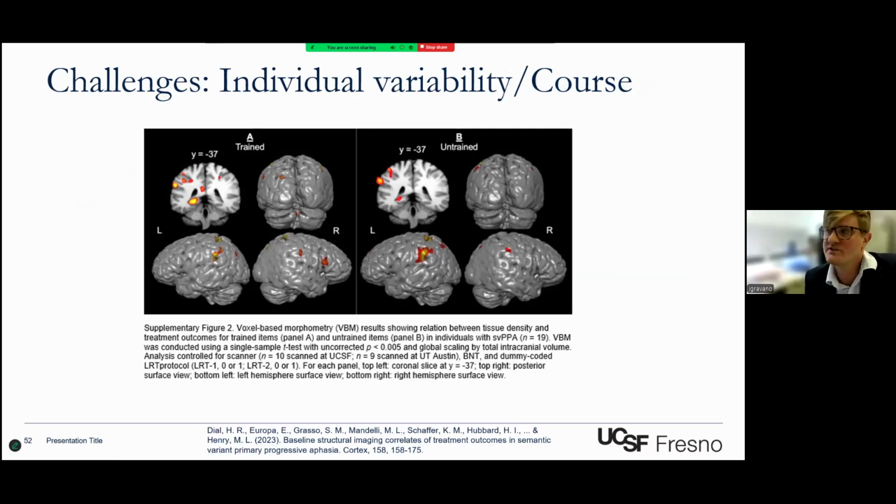Individual variability in course is also a potential challenge in understanding changes. We know that there's quite a bit of heterogeneity in course, and these authors took advantage of this, showing that people who had preserved hippocampi and parietal lobes, without as much atrophy there, tended to do better in a training that focused on language and language support. So the implication is that people who don't already have dysfunction in those broader systems might do better with rehabilitative approaches.